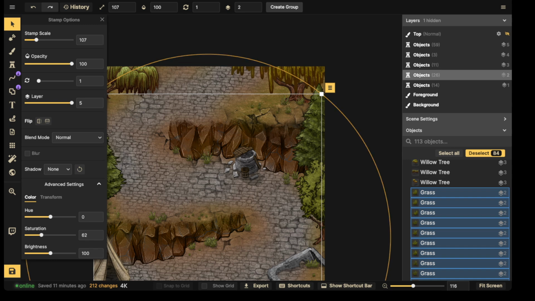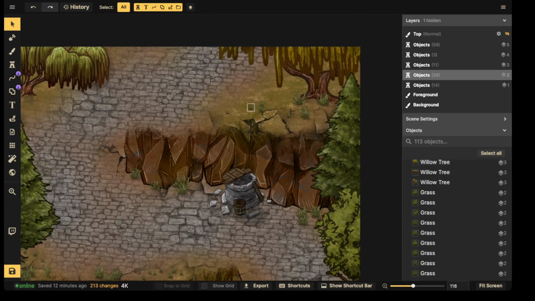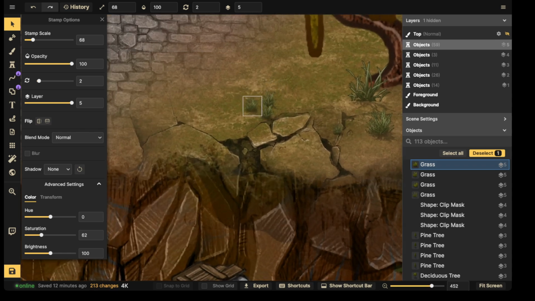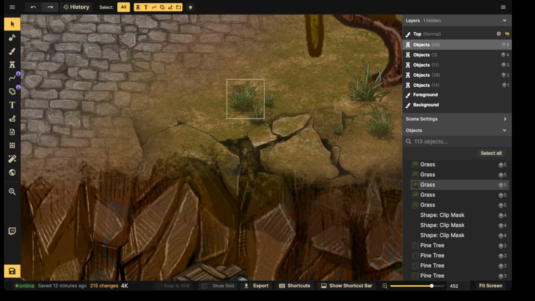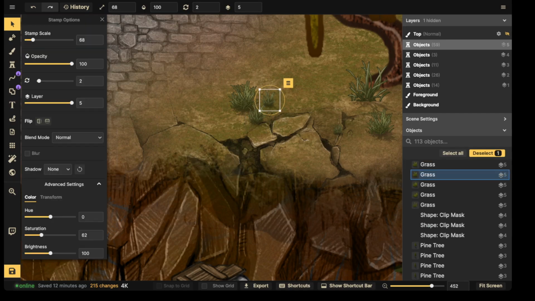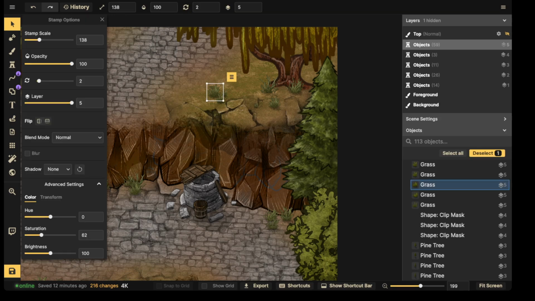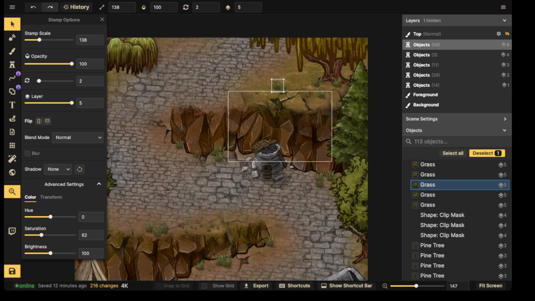That rule of 3, for me, it's just what I call the rule of 3. It's actually based off a book, but the rule of 3 for me is just when I put clusters of things together, like clusters of stamps, rocks, debris, whatever, I'll usually cluster them in 3s, whether it's all the same size. Like here, you'll see there's 3 pieces of grass, all the same size, or a cluster of 1 large, medium, and small. So the rule of 3 is just a cluster of stamps. You can actually have them be 4, 5, 6, whatever it is, it doesn't really matter. So I've selected all these and I've desaturated them a little bit.